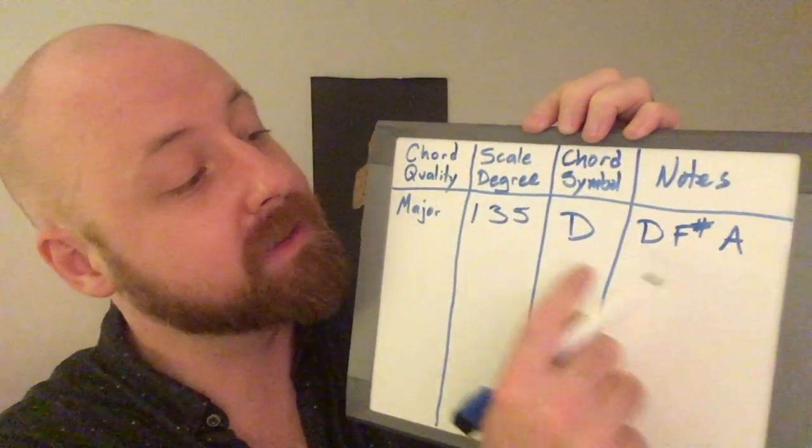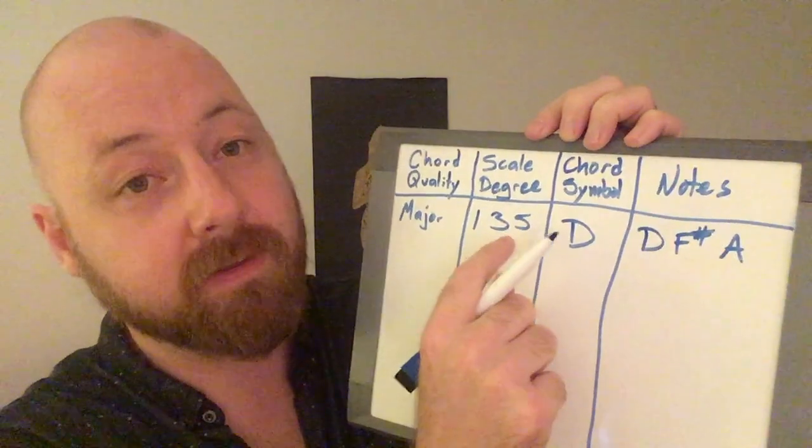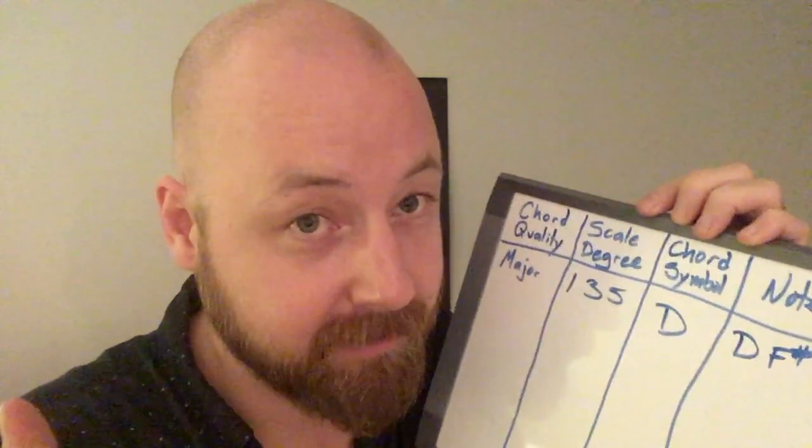You just gotta make sure that you're using the first, the third, and the fifth of the major scale. A very common pitfall that people fall into is instead of using the major scale, they just count up letter names. And if you do that in D, you get D, E, F is the third, but F is not the third because the third note in the D major scale is an F sharp. So make sure that you're referencing the major scale, not just counting up letters, right?